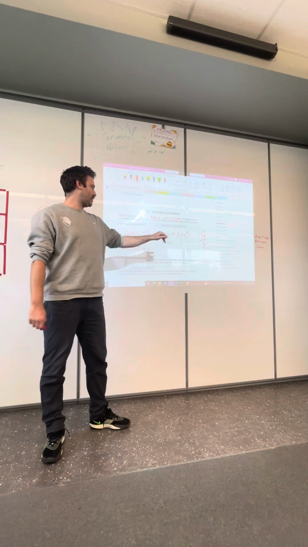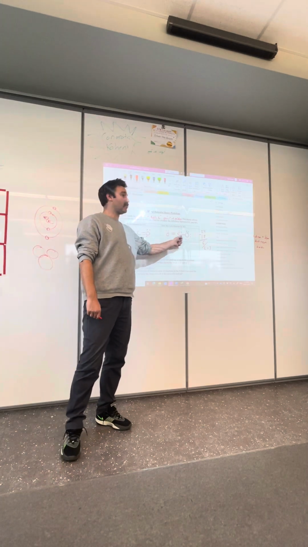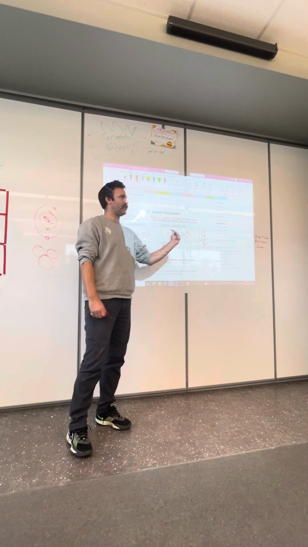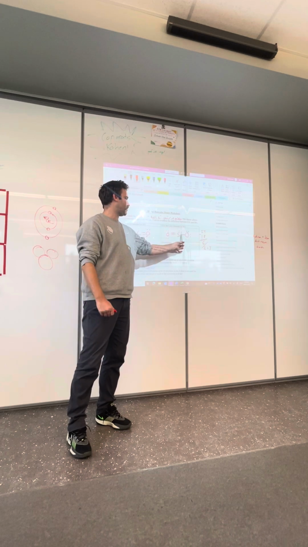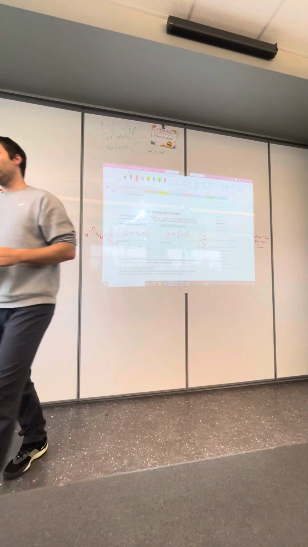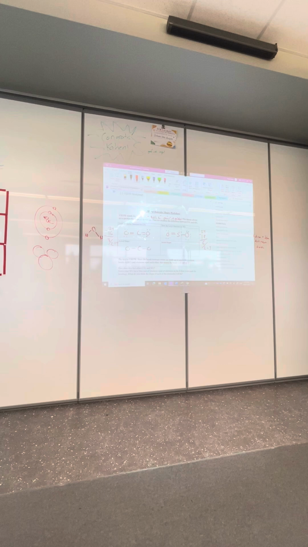Okay? The shape of this guy is not a straight line. This is correct. I drew it as a straight line in my Lewis structure because I didn't know any better. But now that I see it looks like this, I'm actually going to change it to look a little bit like the water molecule looked like this. Okay? And I'm going to explain this via this little program right here.